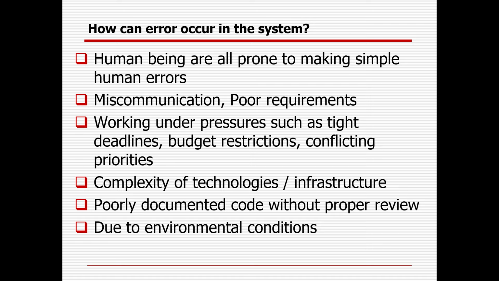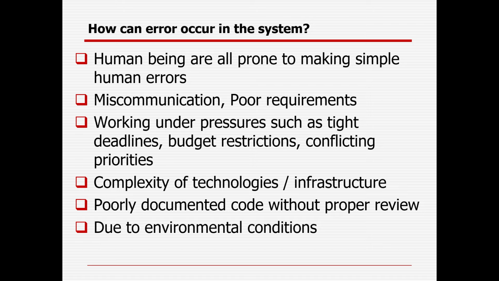How can errors occur? We are all human beings, we can make mistakes. There is miscommunication, the requirement is not updated, right? The communication channel between the developer, tester, business analyst, and customer is not working properly. Working under pressure, sometimes some people are working on multiple projects, multiple requirements, and they are having pressure, budget restrictions, and priority conflicts, and all this stuff can happen.